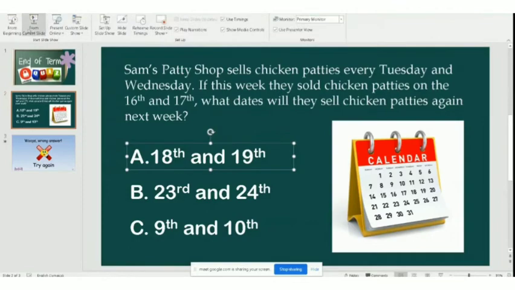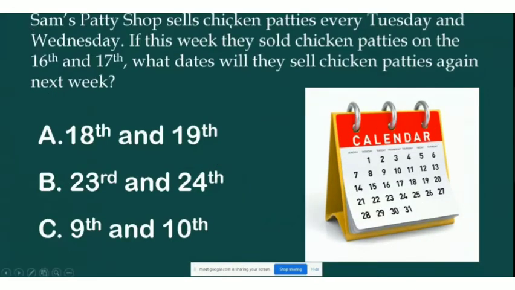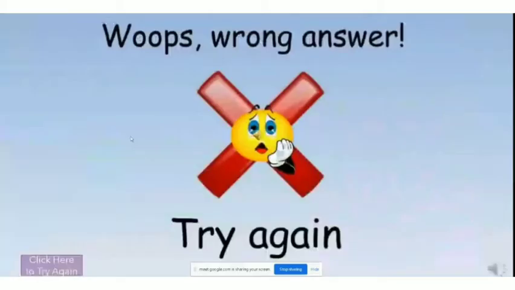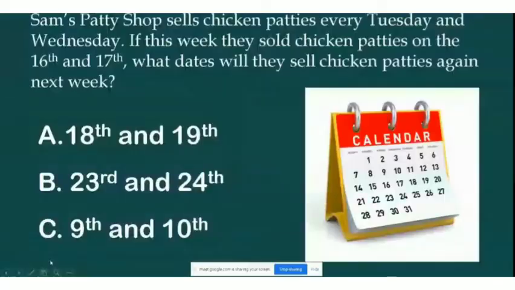So here on slideshow, we're going to start from current slide. As soon as the student reads the question, they can click the first answer. And yes, it took them to this slide, which says it's a wrong answer, and they would hear this sound effect. I'm going to go back, so I'm going to click here to try again, and here I am back on the question to try again.